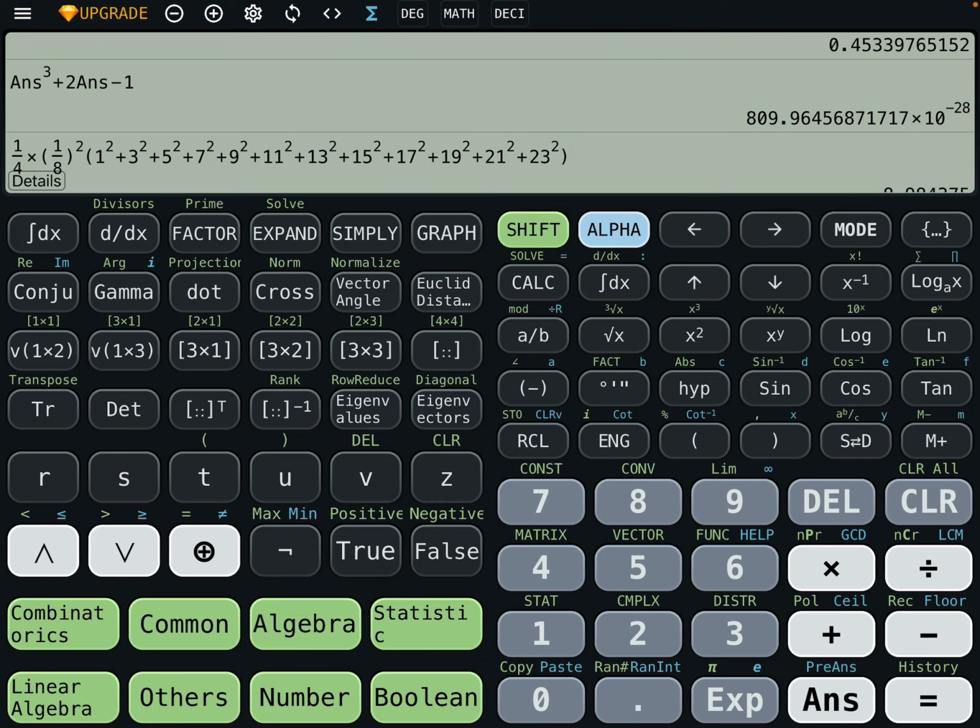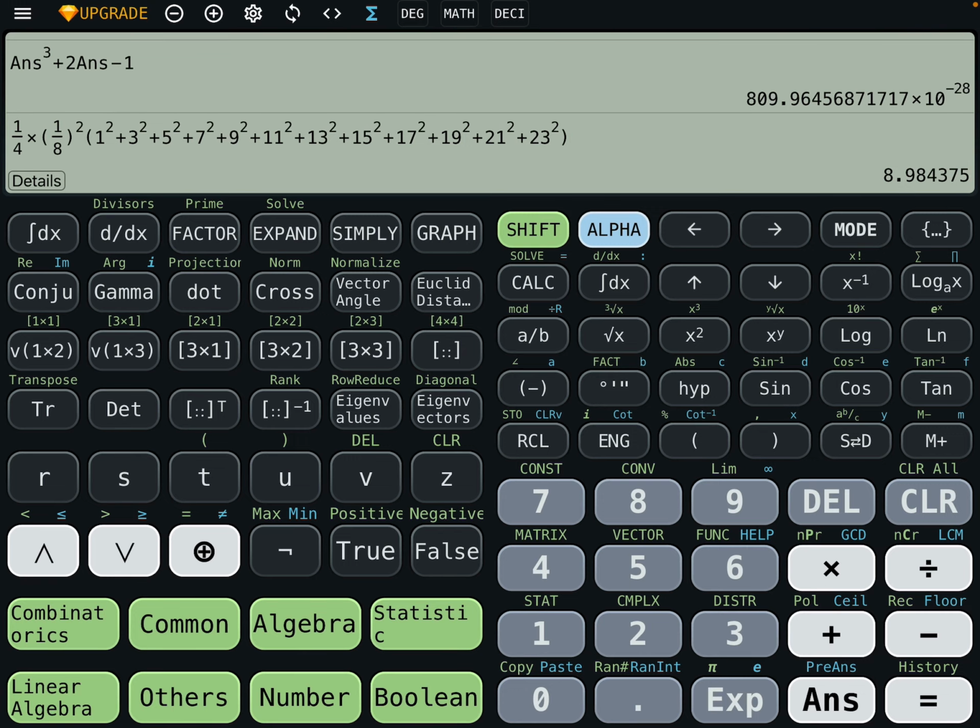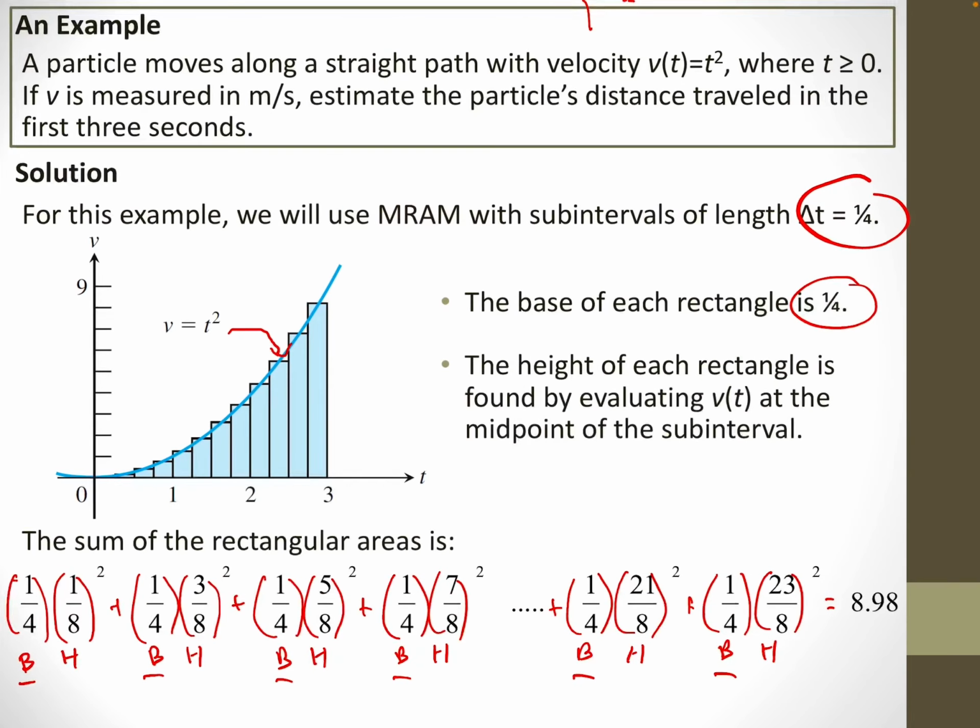Now, on calculators like this that have this nice scrolling display, though, it is sort of nice that if you do have a mistake in there, it's not hard to look back over and make sure you typed it all in right. And there I get that 8.98 that you saw in the PowerPoint. Okay, so really think about making some clever common factoring to save yourself a lot of work on the typing in of your calculator. And draw a picture, a really big picture, to get the first few rectangles to establish the pattern of the numbers here. I promise there'll be a pattern every time, and it won't take long to establish that pattern.